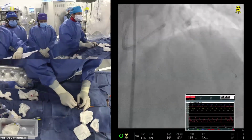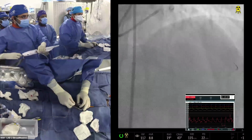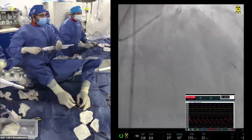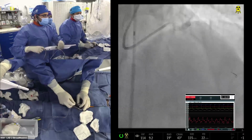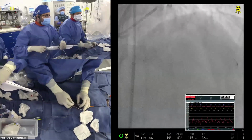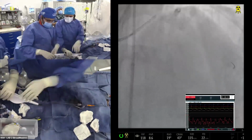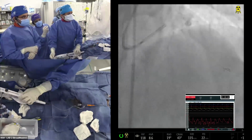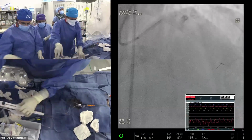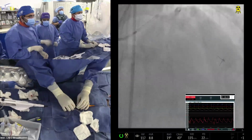Same push and pull. Just for the audience, this is a 1.5 burr again. Earlier it was 175. Pull the wire back a little bit, it's too distal. I also say that if the wire tip is in some side branch, make sure you pull back, because that will cause a perforation as the wire still moves. Once it curls up like this, that's okay. But if the wire tip goes to a small branch, we just had one a few weeks ago here at Mount Sinai, where the wire remained in the side branch.